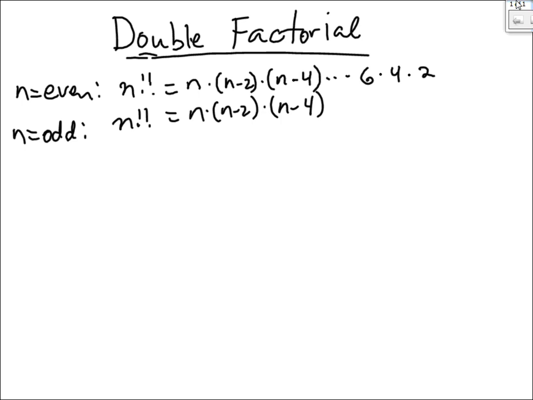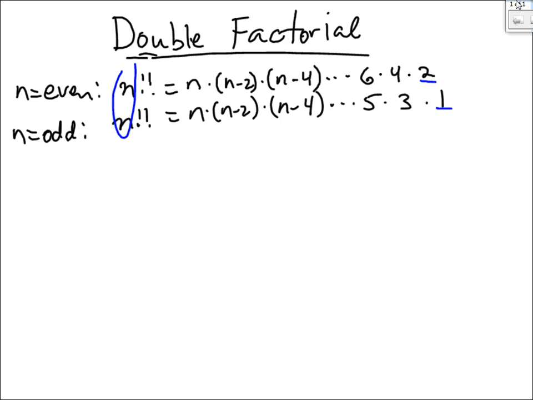Now if n is odd and you keep taking away 2 from it, these factors will stay odd. So eventually you'll get down to 5 times 3. And whatever this is, if you multiply it by 1, it doesn't change. That is, you can stop at 3 when it's odd, or you can stop at 1. You don't even really have to take notice of whether n is odd or even. Just stop at 2 or 1. Only one of them is going to come up, and you stop there.